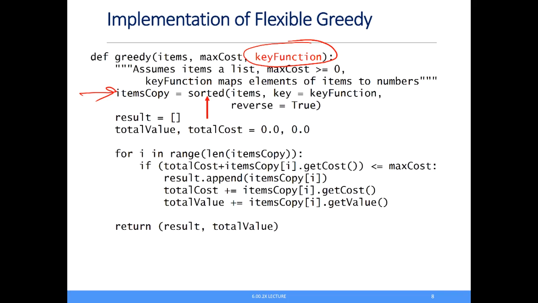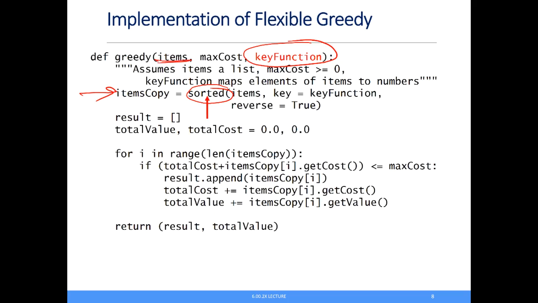when we sort the items. Notice that we use sorted rather than sort. You might recall that sorted is a function that returns a list, whereas sort sorts the list in place. We use the function because we don't want to modify the parameter. We don't want to change the menu. We want to get a copy.